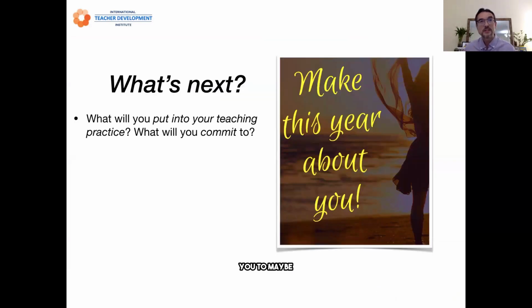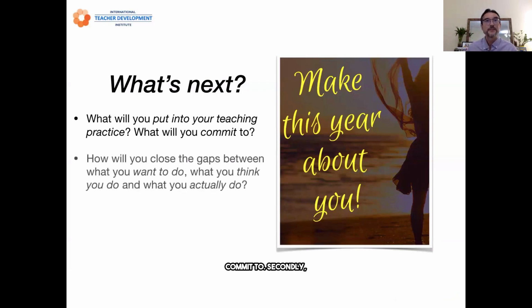These are some things I'd like you to go away and think about: what do you want to put into your teaching practice, and what are you going to commit to? Secondly, all of this is about closing the gap between what we want to do in our classes, what we think we do, and what we actually do. This is often the value of peer or self-observation, because we can start to see those gaps. And it doesn't matter how long we've been teaching, the gap between what we think we do in our classes, or what we plan to do, and what we actually do can be very different at times.